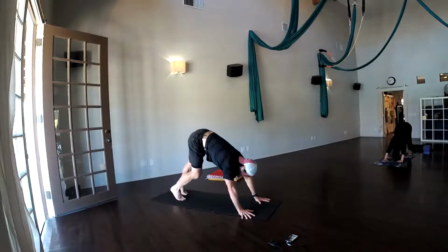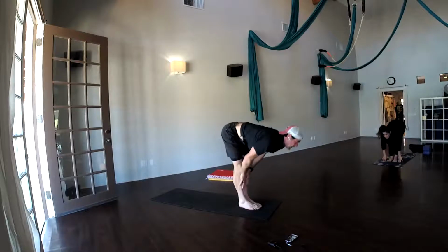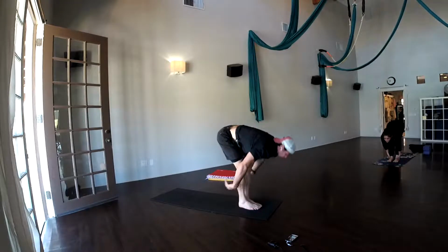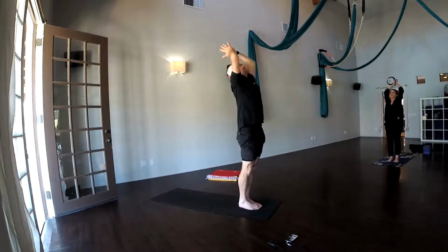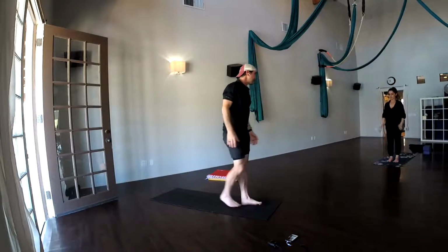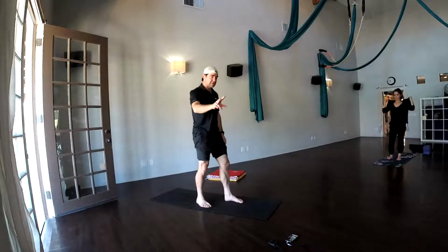All right, and then up on the toes, walk forward to the hands. Extend that spine as you inhale, fold as you exhale. All the way up. Nice big inhale. Hands together at the heart. Exhale, good. Standing on the left leg, you're gonna take your right. We're gonna do two rounds on each side.